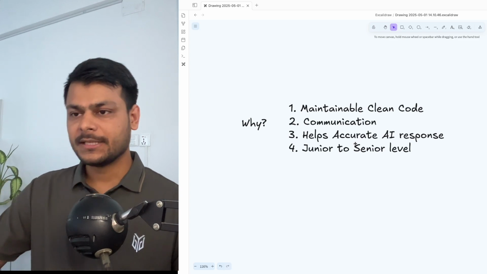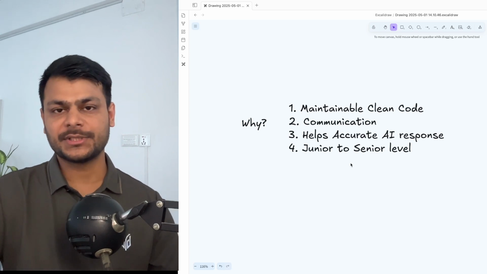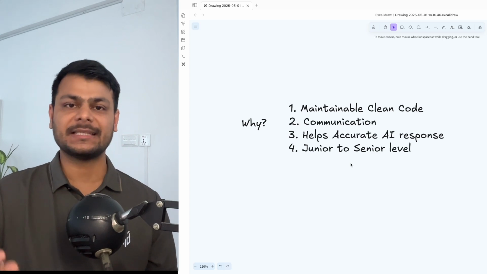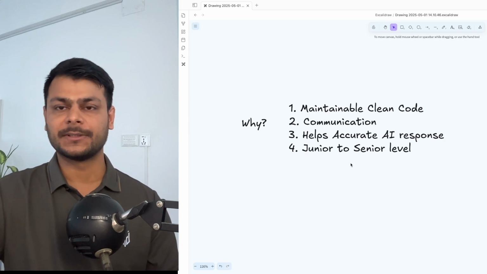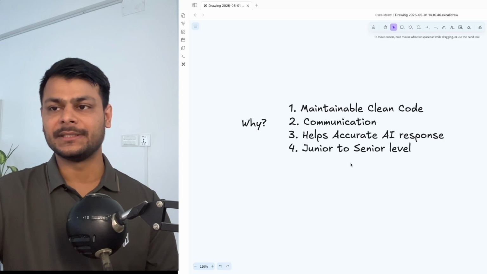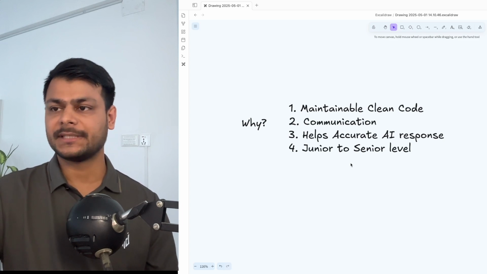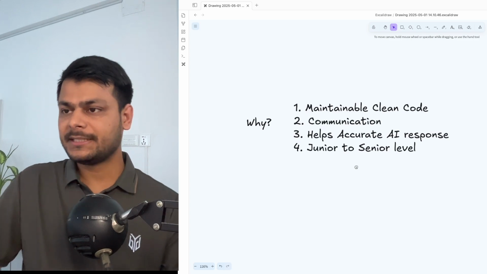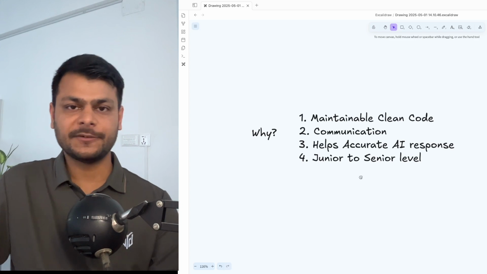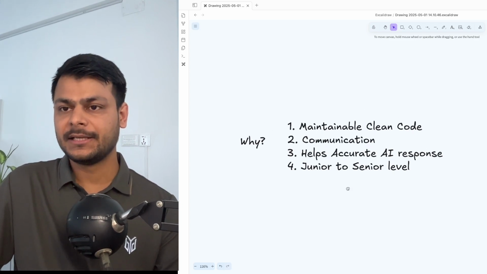All right. Another thing is to promote yourself from junior to senior level, meaning thinking in terms of solutions, not just writing code. How should it be written efficiently so that it can be scaled? So these are reason enough to learn design patterns.